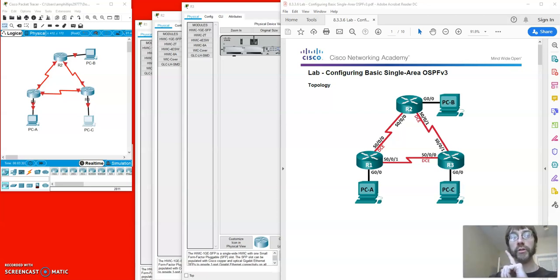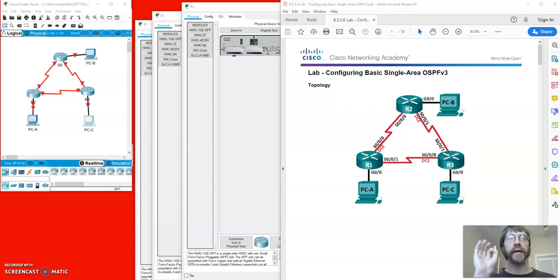The big things to note here, as with everything else regarding IPv6: you have to turn on IPv6 unicast routing. You have to assign the link local addresses. You have to assign a router ID. Now, as you can see from the topology, everything is red. All my interfaces are down. There's no addressing of any kind.